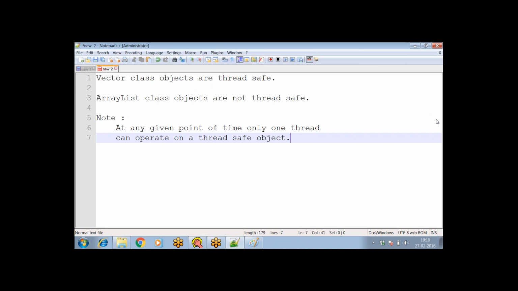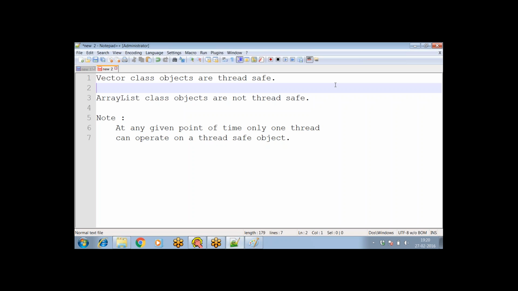So what do we mean by that? We'll discuss it, and you'll understand the thread safe object concept in thread programming.